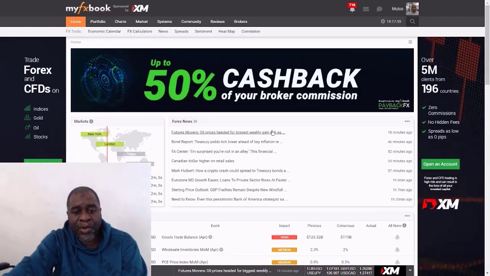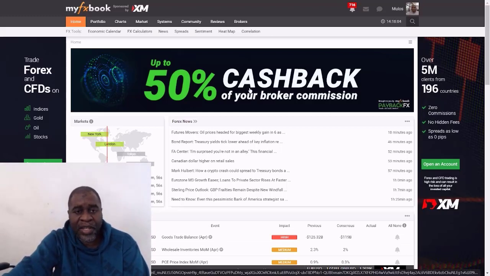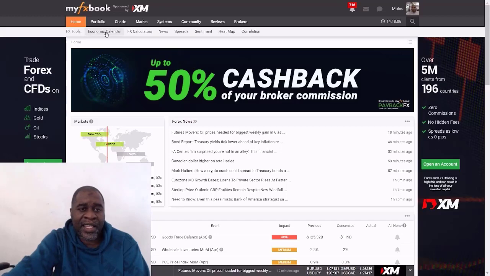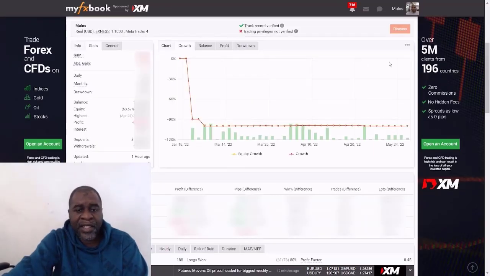Okay, so MyFxBook gives you a lot of information and tips and the likes on news and trading and all. But one thing it has is here under portfolio. You can actually follow or subscribe to a trader's live trading accounts and all. You can be able to see their trading history, how much they have made overall, how much they have lost, what their current trades are, how much they have made on this, the maximum profit they have made in a week, the losses they have made, and you can actually see whether they are genuine traders or fake traders.